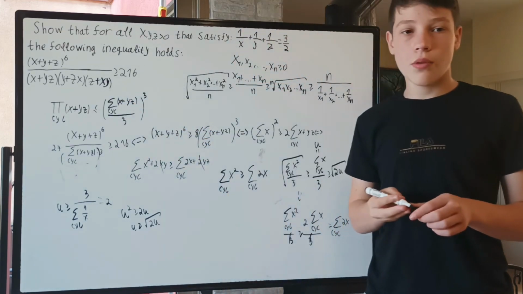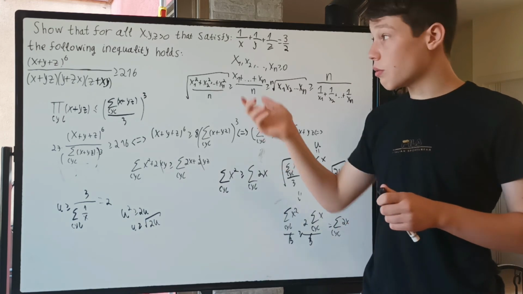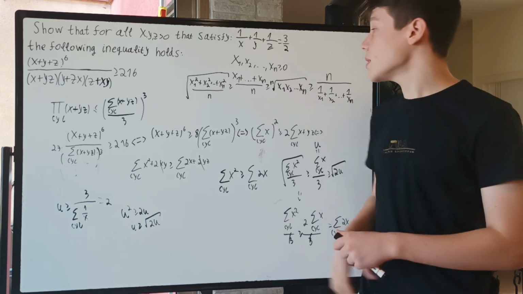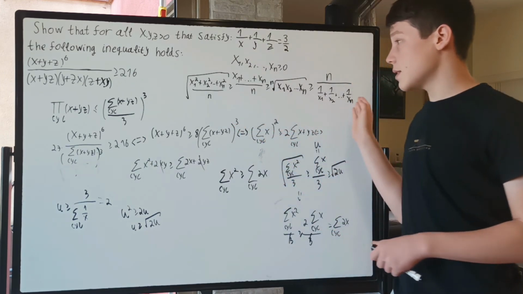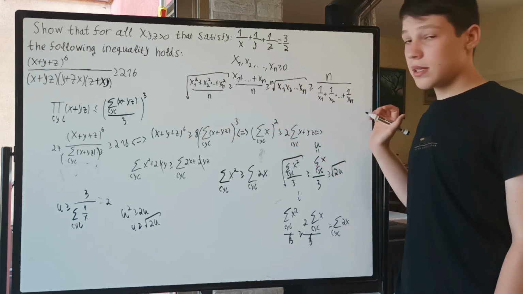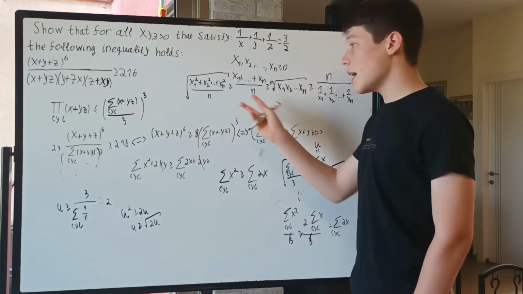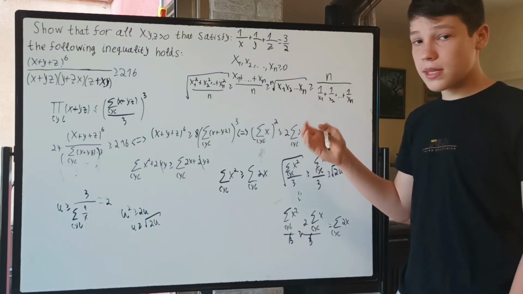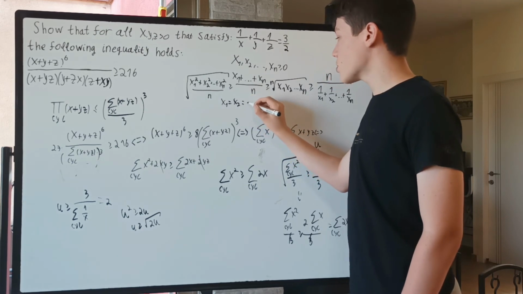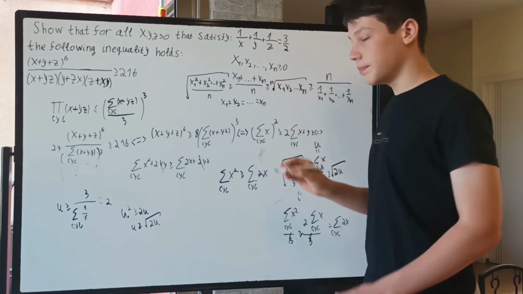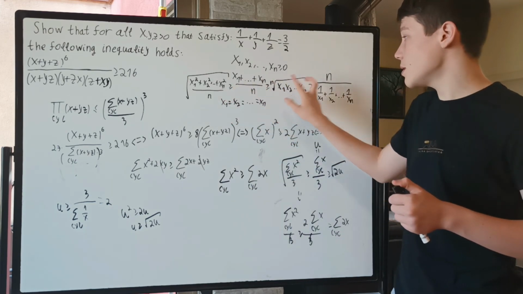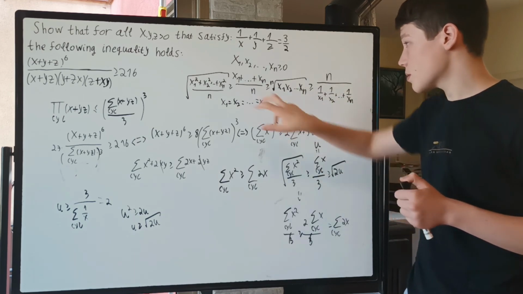And just like as another bonus, when is equality reached? When does this exactly equal 216? Well, for this we need to look at this. When are all of these the same number, right? And all of these, or any two of them, are the same only if x1 is equal to x2, which is equal to xn. That is the only place where equality is reached on any of these three inequalities. So this one, and this one.